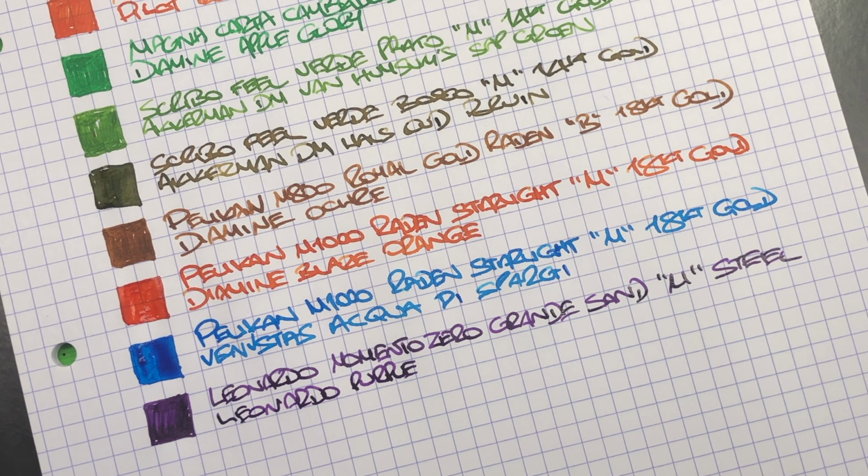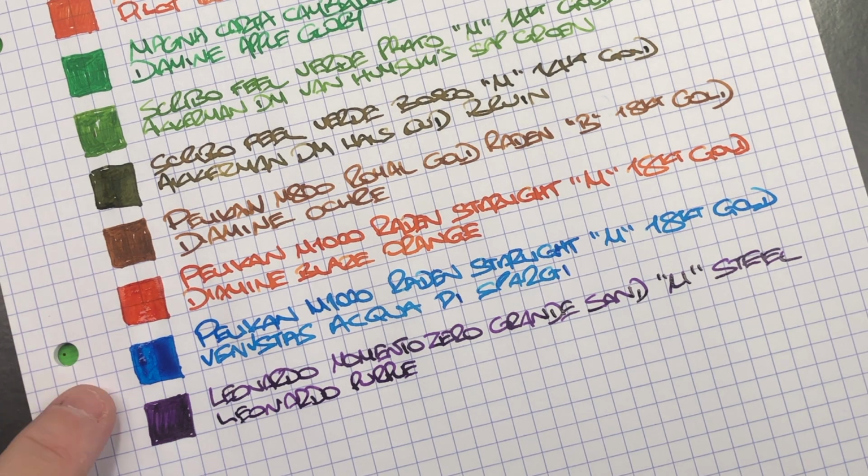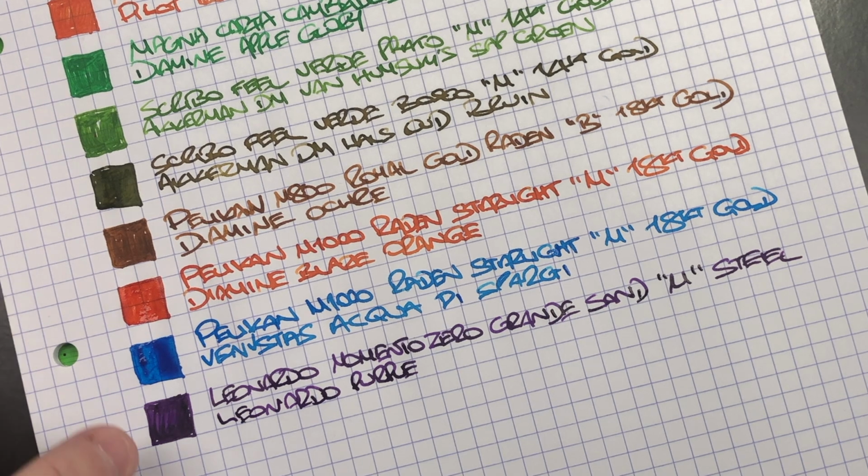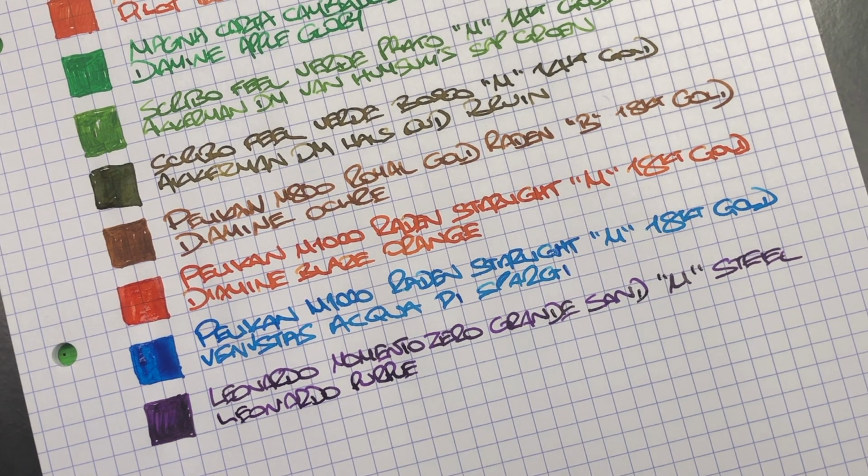quite a broad nib. Obviously, you see the Pelikan M1000 there. That is more of a broad nib, even though it's a medium, because it is more of a bouncy nib. If you look at the Magna Carta nib up here, this is a broad steel nib. So that's why I'm kind of thinking it's bordering on a broad nib.